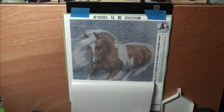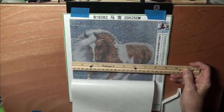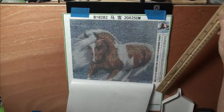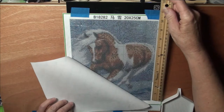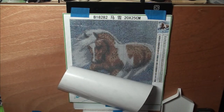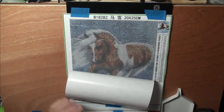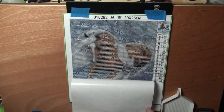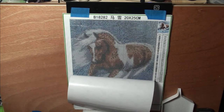It's a small one. It's 20 by 25 centimeters, which is, I forgot to measure. Let's see, what do we got here? About 7 by 9, that's not too bad. It does have a few rivers, which that's not a big deal. I'll take care of those. It is 30 colors. It is a full square.